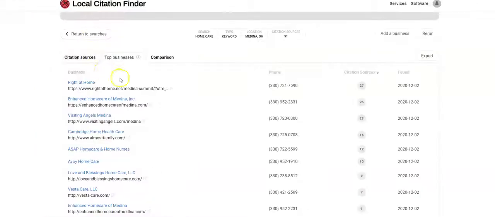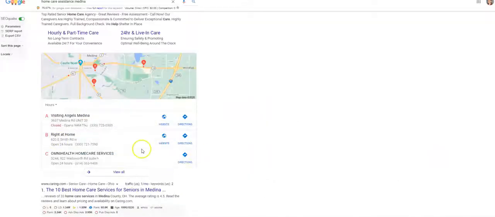And once they connect the dots, they're going to see the top businesses in the Medina area for home care. They have around 30 different citation sources. So different tools like this tell us how many they have, where they're at. And I can go in and see which directories they have them on, and then make sure you're on the same directories of a bunch of these different ones so that you have more than them. And that'll help you beat them out and get listed up here.